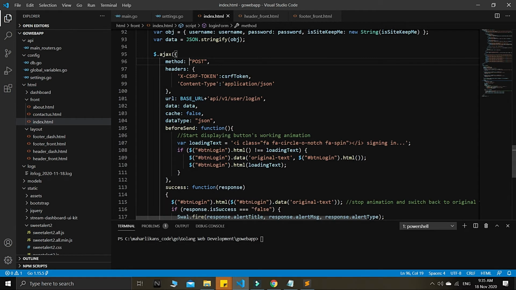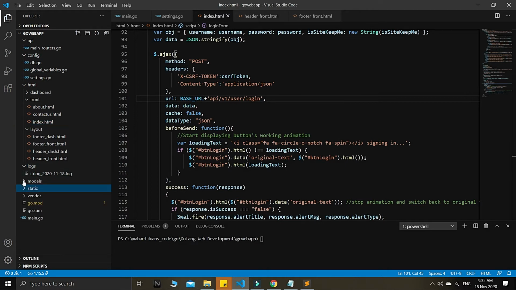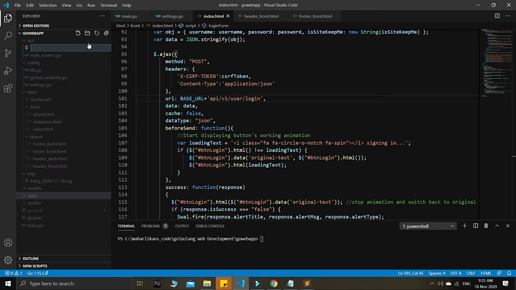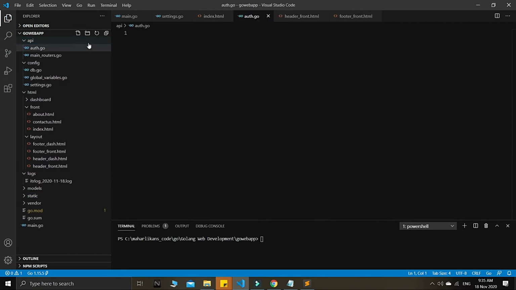These are all the standard codes, guys. So we are about to create this first. We right click this and create a new file called auth.go, and then we will use the package API here. We will organize our API package here, guys, because these are all related to authentication.